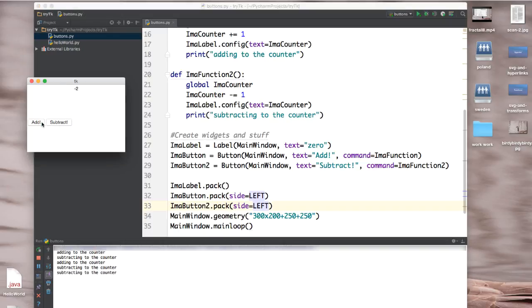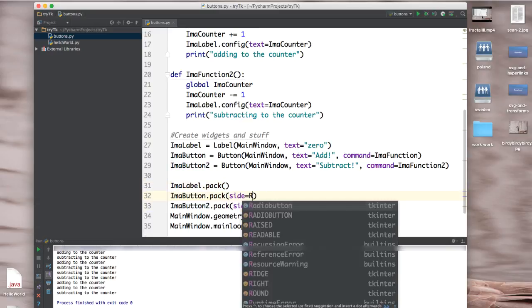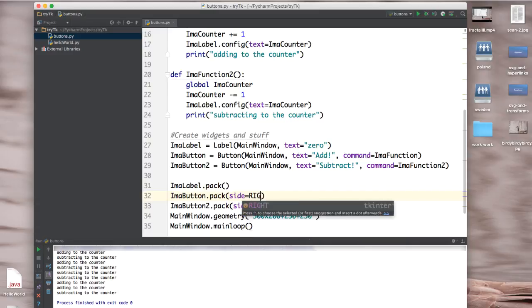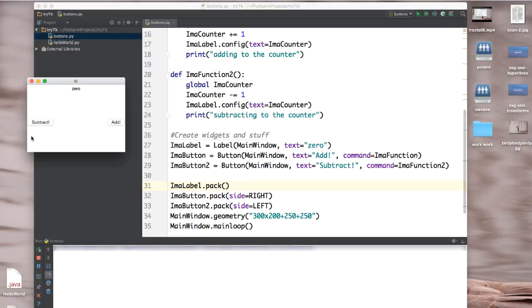And so if I run this, there we go, it's pushing them way over to the left, and you can see that they work. Now when I think of adding and subtracting, I don't think of them being in this order. I think of subtraction first, sort of a number line where as we progress to the right it gets larger. That's how I think of it. So maybe I want to switch these. I could actually just cut and paste these so that way they're in opposite order, but I could also change it by telling this one to go right and the other one to go left, and that should also do it. There we go. I don't really like the big gap there, but that's okay. It still works.